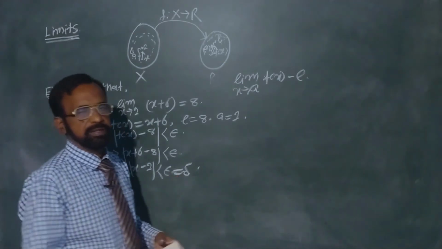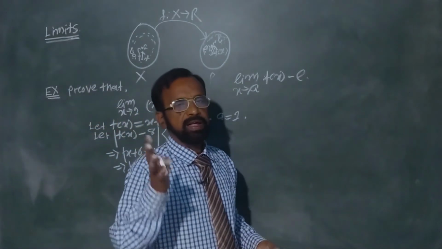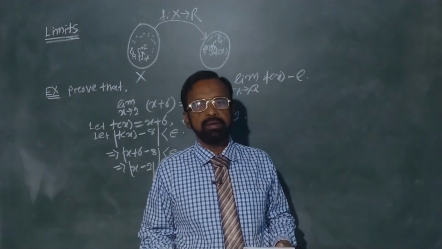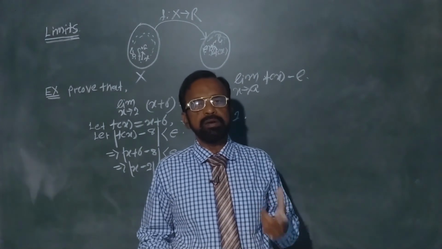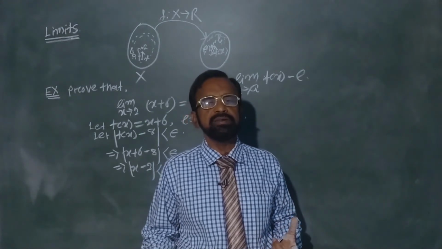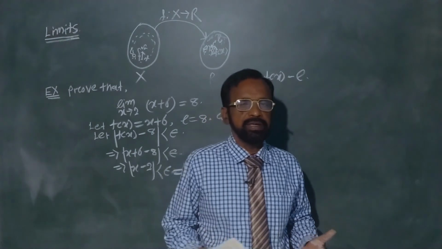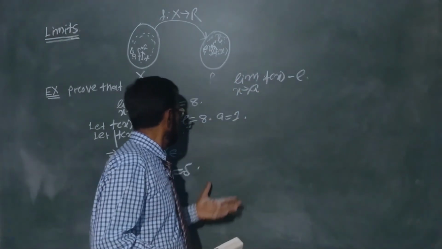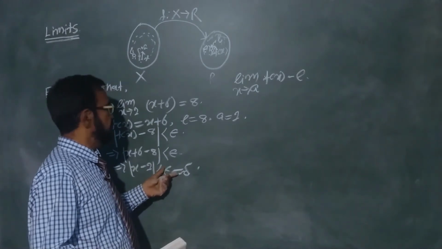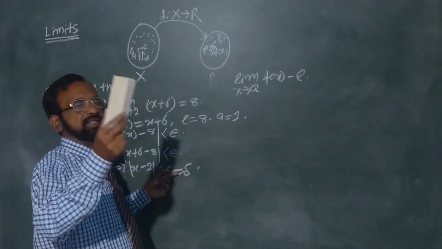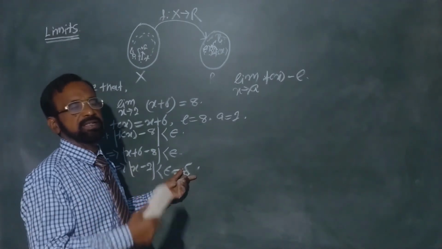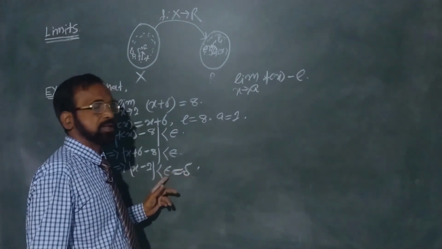That means in physics, in case of the plane mirror, the object distance equals the image distance. But in case of the concave mirror or convex mirror, the object distance may or may not equal its image distance. In this example, the object distance is equal to the image distance. Epsilon is the distance between the images and delta is the distance between the pre-images. In this case, delta coincides with epsilon.